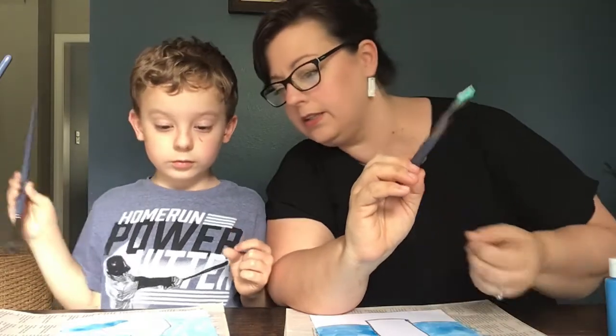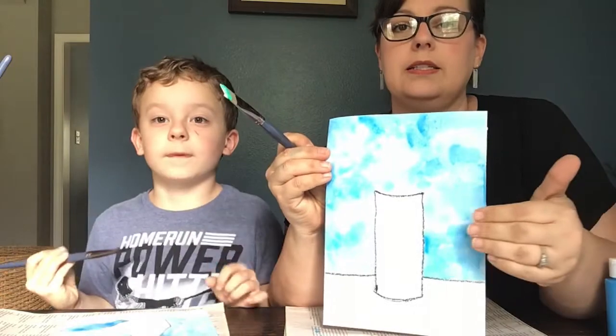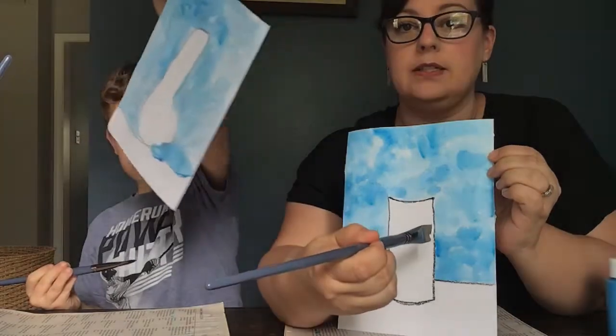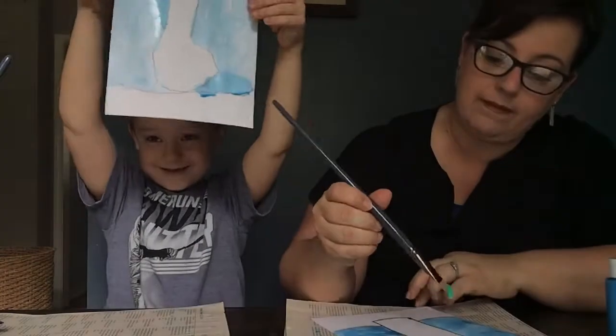Okay, so if I'm going to say that my light is coming from here, I'm going to take the white side of my brush and I'm going to start right down the side of that vase. And what that's going to do is give highlight to my vase.